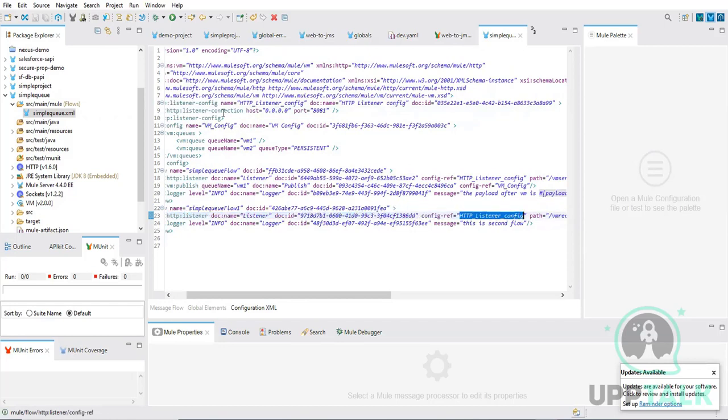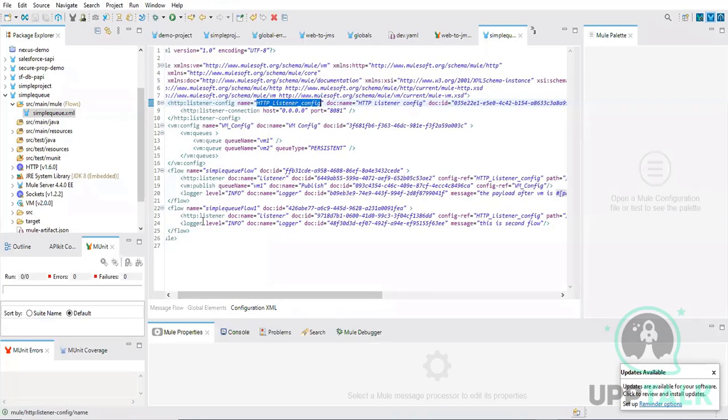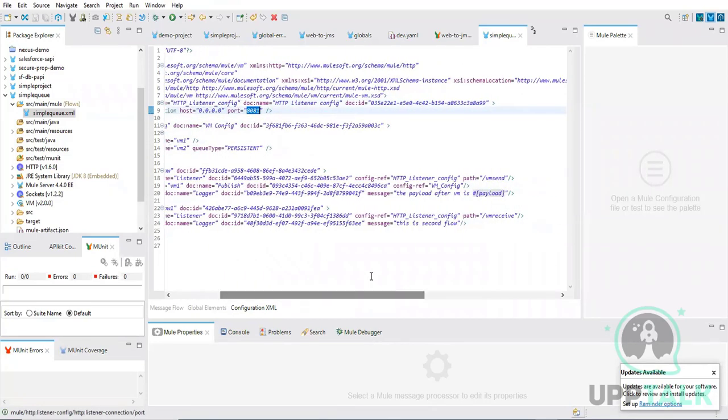Both listeners are pointing to the same host and port. The difference is that the second listener defines the path VM receive, and this one is VM send. This should be different. If it is also the same, you will get an error.